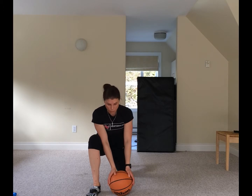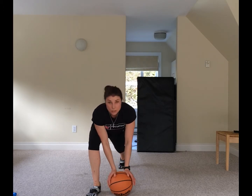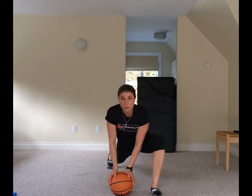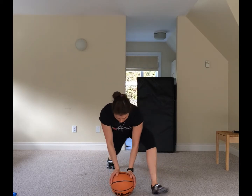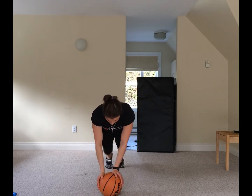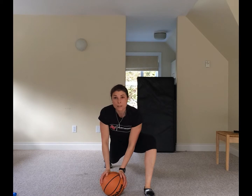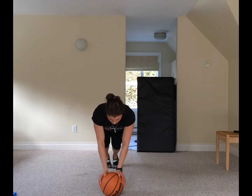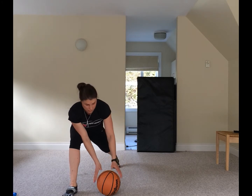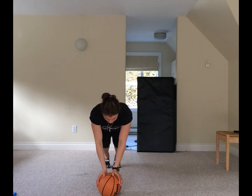Okay, we're going to make that a little bit more dynamic. So hands secure on that ball, back into that push-up position, and we're going to step forward, drop into the lunge, step back. Drop into the lunge, step back. If you find this too difficult, stop the video, go and find a larger, more stable object that you can plant your hands on to do the push-up position from.